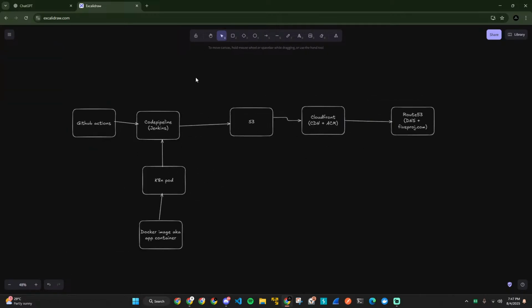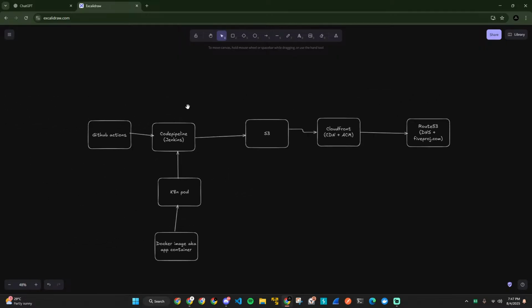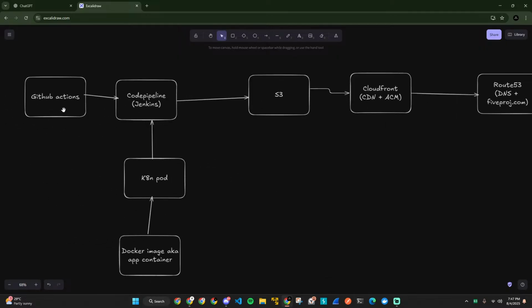So now we have the diagram to an extent. So you can see that we have the GitHub Actions code pipeline, the K10 pod, which is part of the Jenkins pipeline. So this is Docker image, Docker container out of the image, and then we have the Kubernetes pod, and then we have the code pipeline, which is the whole orchestration of the service, and we have the GitHub Actions to be pushing.